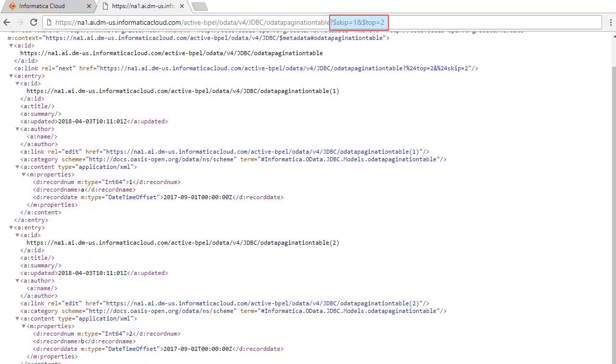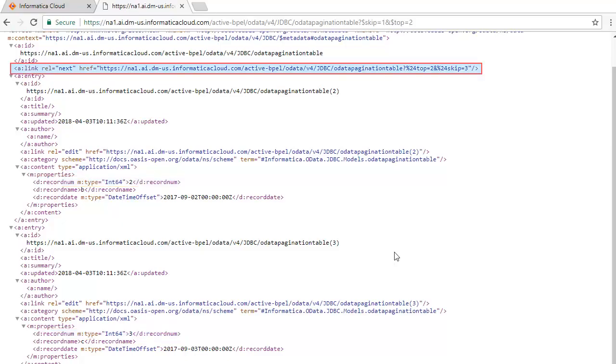The first 2 records in the table are displayed. We'll now execute with a skip value of 1 and top value of 2. The first record has been skipped, and 2 records from top, with record number 2 and 3 are displayed. You can also see the next URL, which lets you go to the next page. Using the next URL over and over, you will be able to paginate in the browser client. The page size here would be 2 and indicated by the value of top argument. This concludes pagination using a browser client.